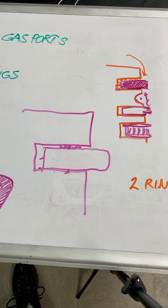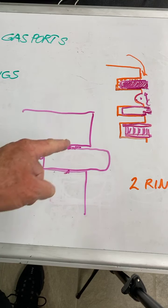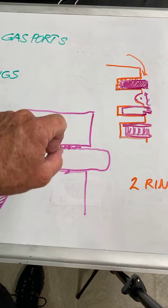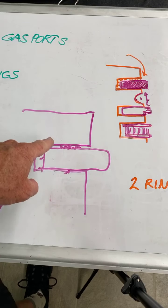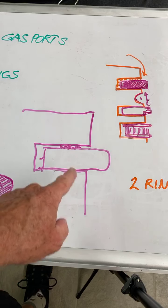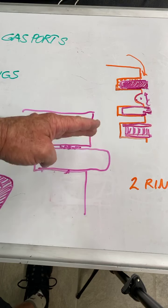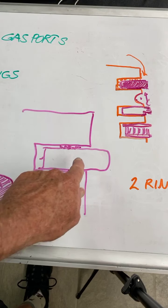At some RPM, because it has to have it, because if you have it too tight, you'll have heat, the temperature of both of these pieces expands at different rates, and you could, what they call, micro-weld these rings to the ring lands. But anyway, when this piston's going up and down 200 times a second, 100 times a second, sometimes this ring, the heavier it is, the harder it is to hang on. So you'll end up with this ring moving around in here. And you wouldn't think it would move much with a half a thou clearance right here.